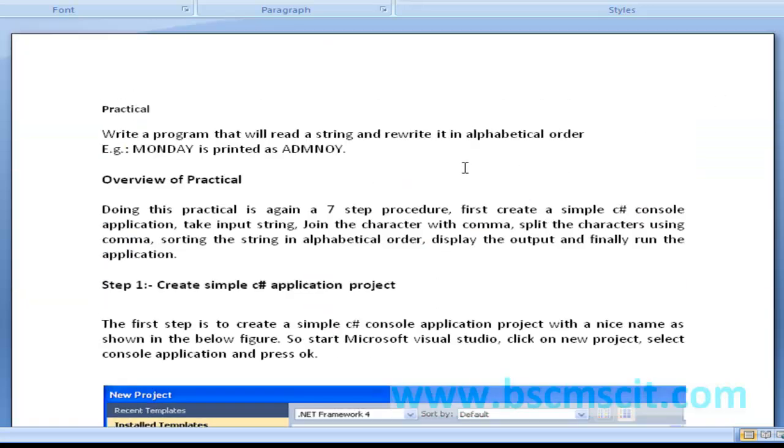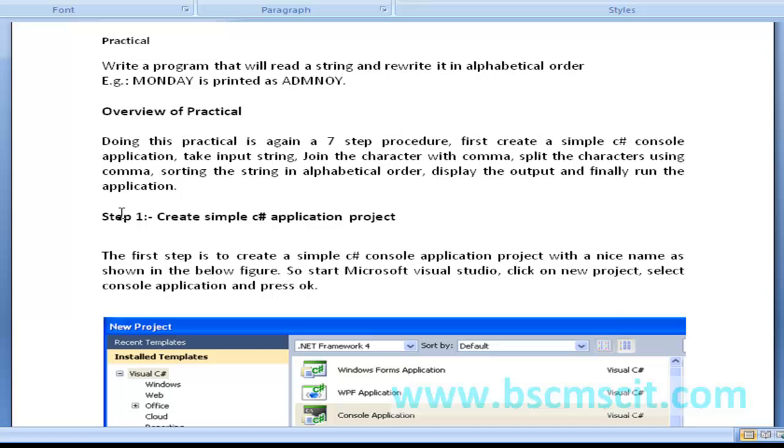What you can do is start writing the practical overview on the top, as I did here, like doing this practical in 7 steps: creating a C# console application, then taking the input, joining the characters with comma, splitting the characters using comma, then sorting the string by using the array.sort method, and finally displaying the output.